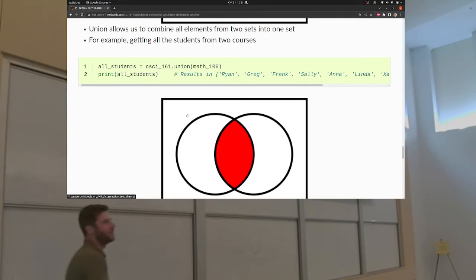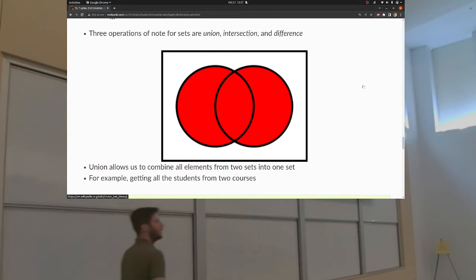You'll notice a similarity between the union and the operator or, because it's like one or the other. But it's not exclusive or, so it could be both. Imagine each of these circles here.